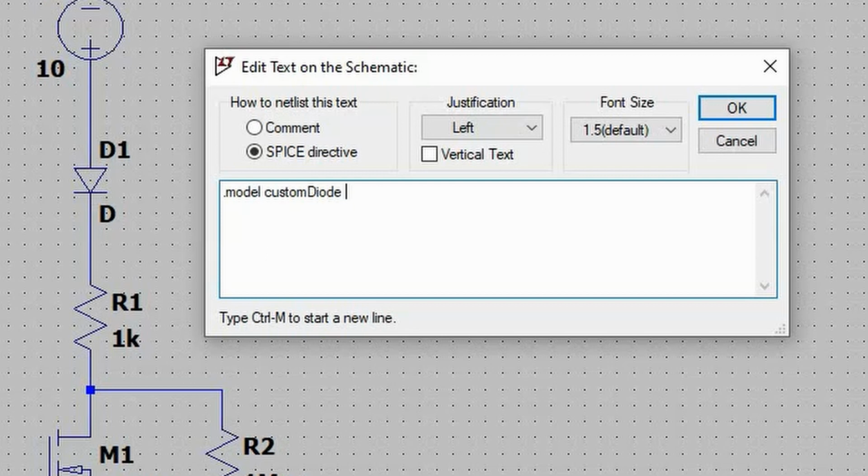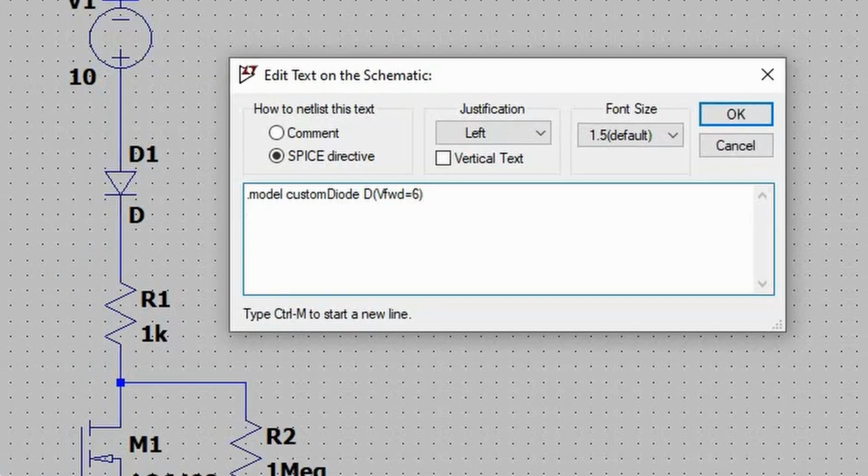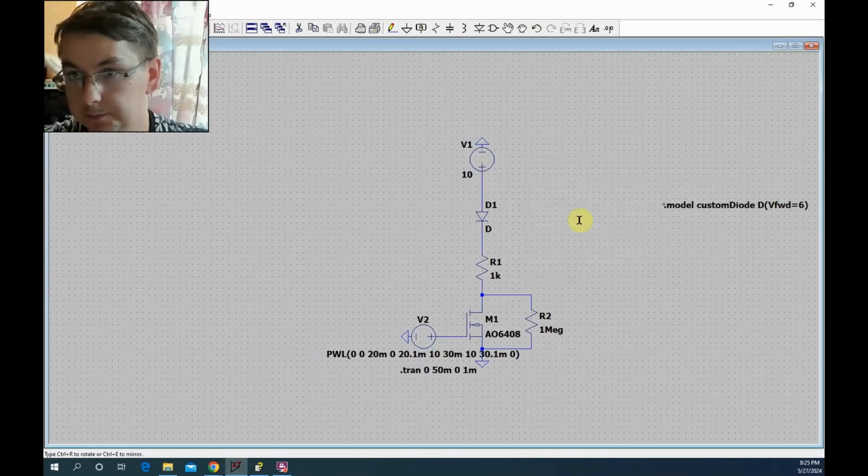Then we have to say what kind of component we are talking about, and we are talking about diodes, so that is D. Then we tell what characteristic we want to change, and we want to change it to 6 volts.